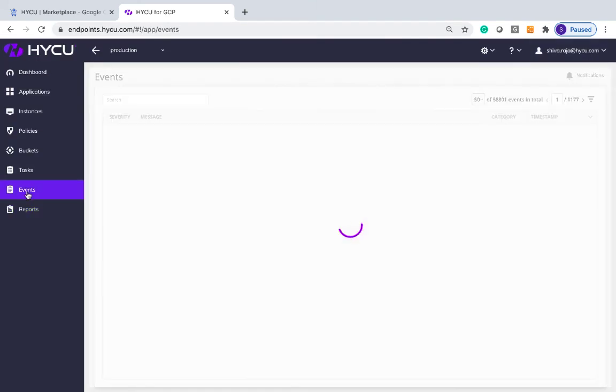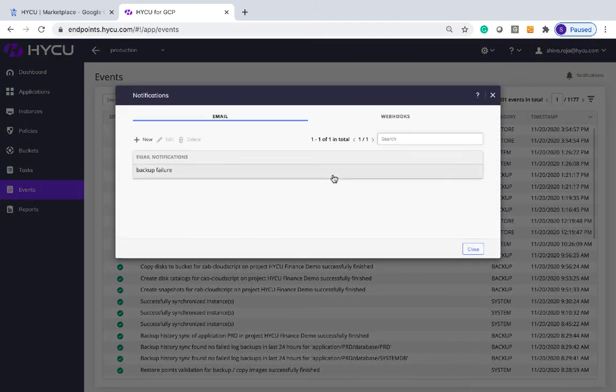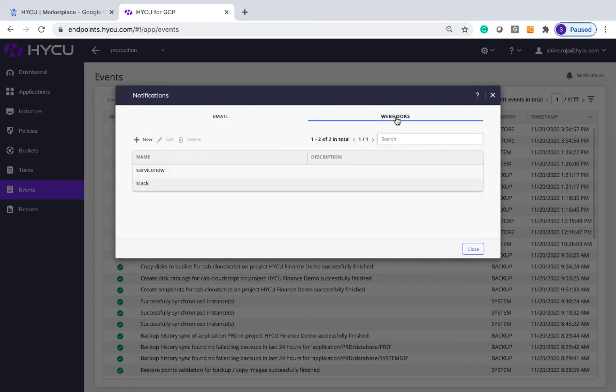In addition to that, HYCU keeps track of all of your events, be it with regards to backup success, failure, or warnings, restore successes, failures, or warnings, or even other events that are internal to your HYCU solution, or even user-related activities. And HYCU does have the ability to generate notifications. As always, we can generate email-based notifications for your events, but the most interesting thing here is the webhooks.